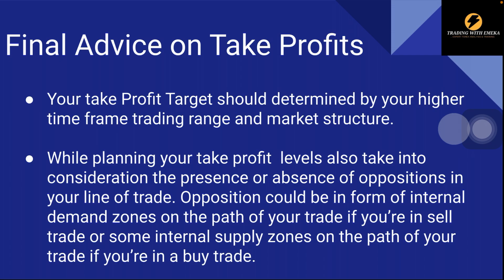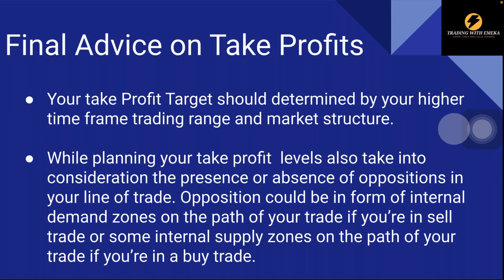All right, but I take partial profits before. In the line of my trades, I take partial profits at strategic locations, which are determined by market structure and possible price reversals from those zones. So the opposition you can anticipate could be in the form of internal demand zones. If you are in a sell trade, there could be some internal demand zones in the line of your trade.